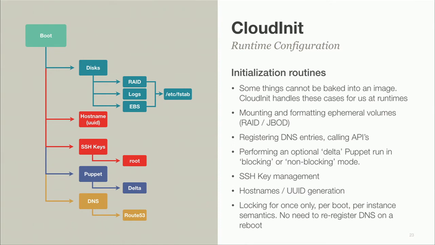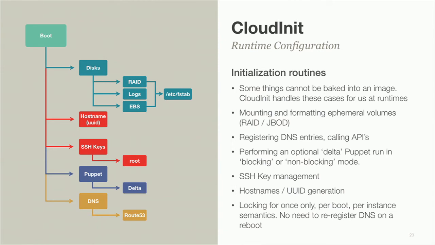So the next thing is CloudInit, and this is an important part. Some things we cannot bake into the image. We use a lot of instance store volumes for databases and SSD systems. In that case, with ephemeral volumes, we can't bake that in, we have to handle it at runtime. For example, we want to format the disks based on the application owner's requirements. So we JBOD them, RAID 0 them, have an XFS file system, with different stripe sizes and stripe widths. All that has to happen at boot time for a lot of these instances. Then they'll update /etc/fstab, so it's reboot safe, and we're good to go.